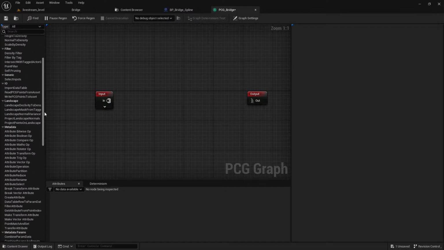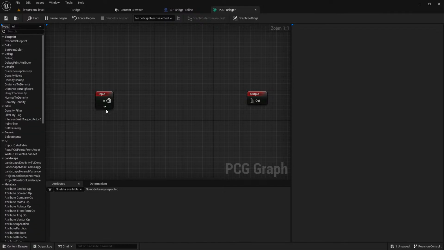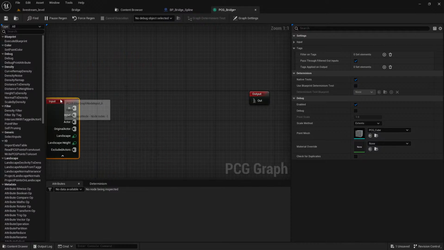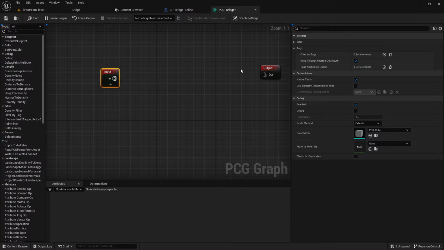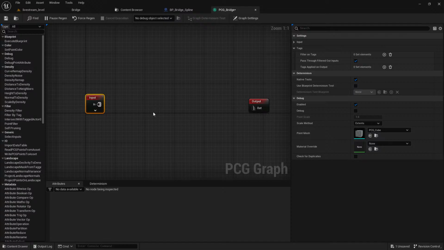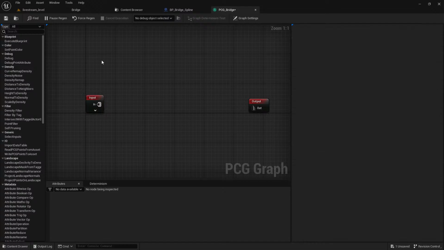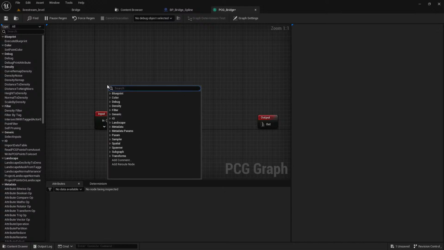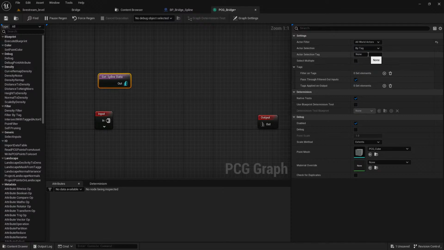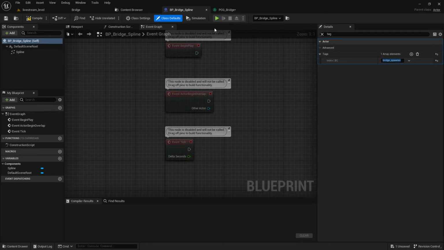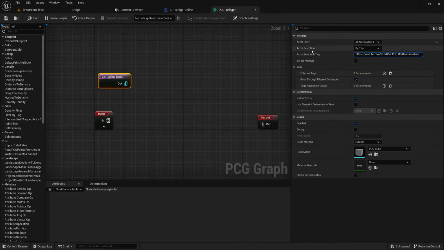You have a bunch of nodes you can use. You got your inputs, which are these ones. And you have your output if you want to reuse this node in other graphs, but typically I don't use it unless I want to do something more complex. But in any case, I'm going to show you the steps I will do for the bridge. First, we need a spline, so get spline data. Here you will see that I have the actor filter. I can use here all world actors, and by tag it will be the same as this. So bridge spawner will be my bridge.